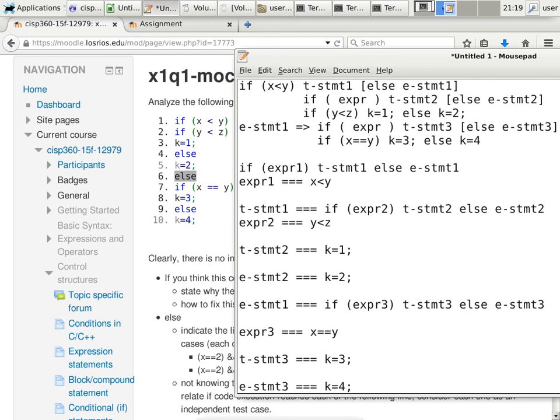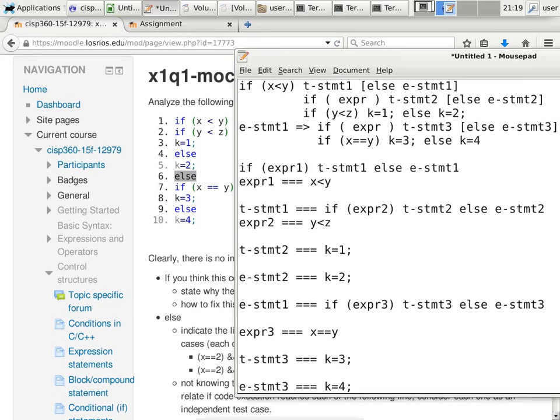Okay, at this point, are we done? Do we have anything else to look for in this if statement here, the last one? We found all the parts, right? We found the if, we found the open paren, we found the expression, close paren, then statement, the optional else, and the else statement after that. Everything is done. So now the compiler will look at this entire thing and say, I'll turn this into one single statement, and go back and say, oh, that statement is going to fit this slot here. So that means at this point, the outermost conditional statement as a whole is also done because all of its parts are found. And that's the structure of the code.